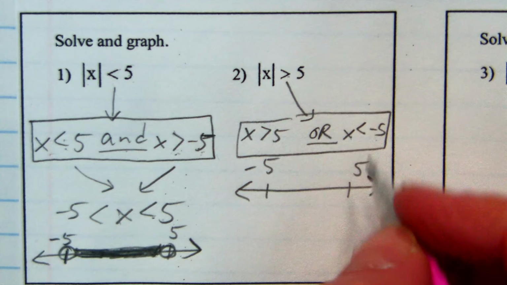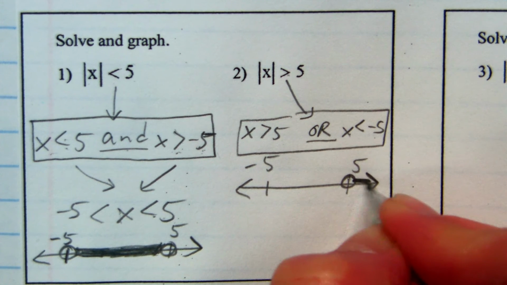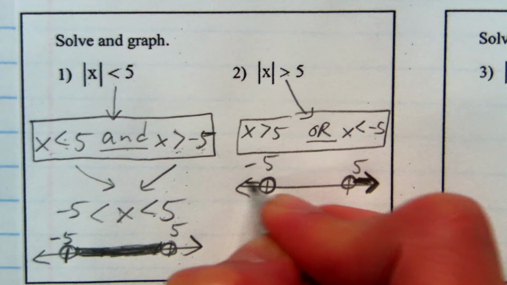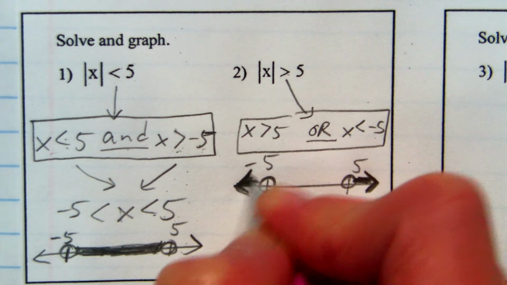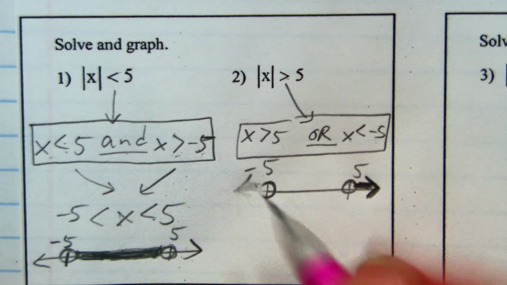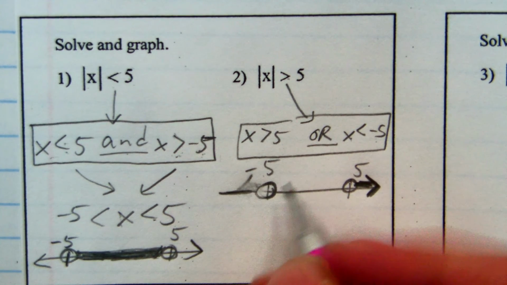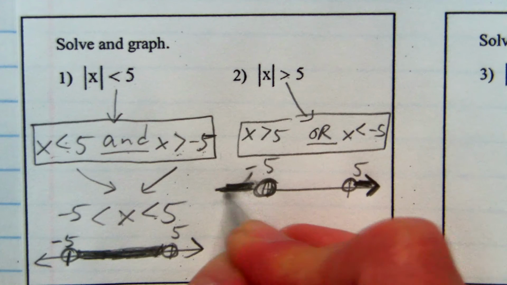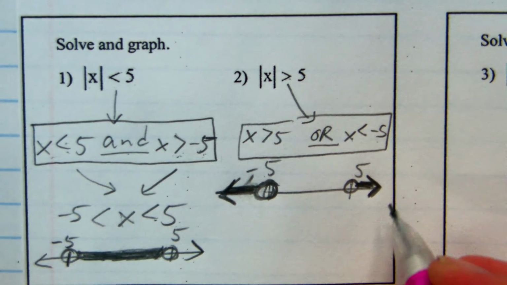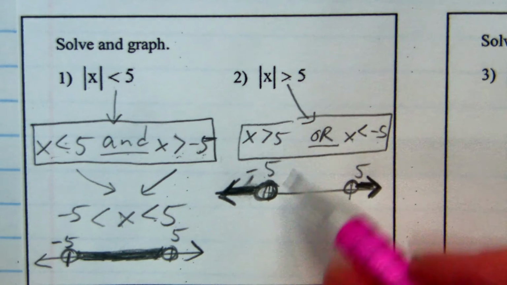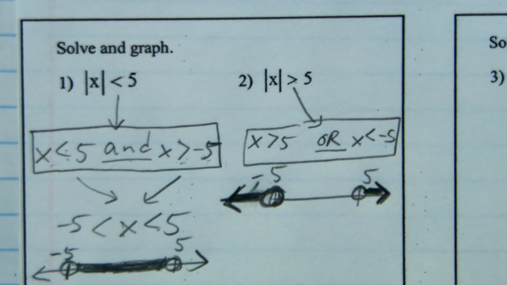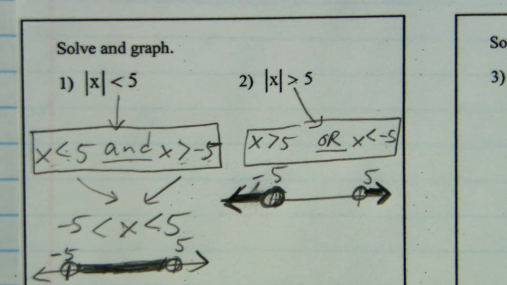And so if I do a quick graph, I'm going to have 5 and negative 5 on there. So it's greater than 5, which should be like this, from 5 to the right, or less than negative 5. So we do this and go to the left. And you could make longer arrows if you want to. That's supposed to look like an arrow. I'm sorry. That's a triangle. I know, right? Okay, so let me fix that. Okay, so we have the open circles because there's no equal to symbol, and then it goes to the left, goes right. Okay, so that's in general what these look like.